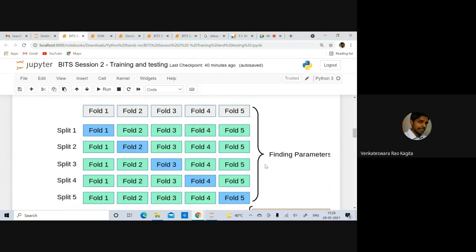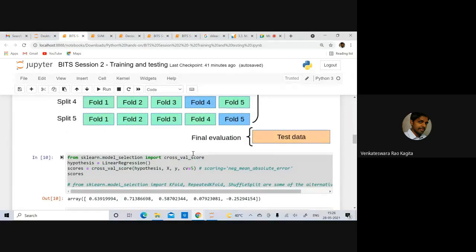Suppose you divide the data into 10 folds, then it is a 10-fold cross-validation. So in general, in k-fold cross-validation, you are dividing the data into k folds, and every time you are taking one of the folds as the testing, remaining folds as the training. This is the standard practice that people usually follow.